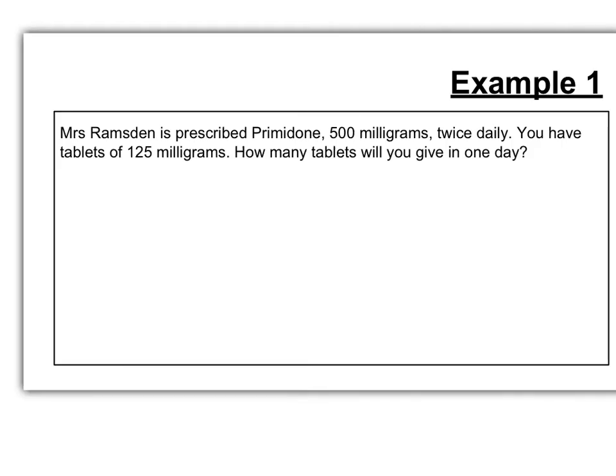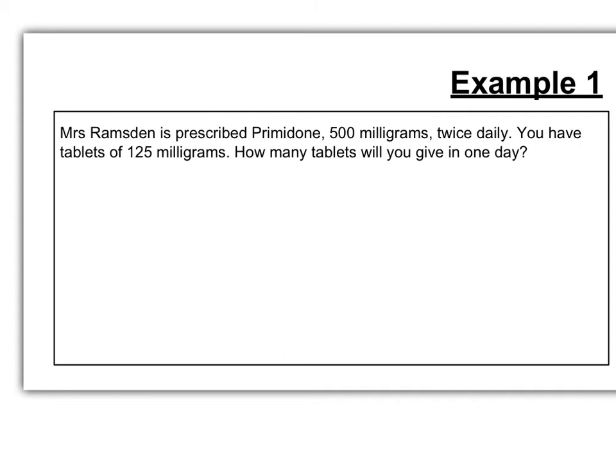Right, I'm just going to go through some examples here, and these have come from previous papers, so it will give us a feeling of what you need to do to help work it all out. Okay. So these are legitimate, authentic examples for drug calculations on a level 4 paper. So let's just look at the question and think what we've got. And that's the thing, is to read the question slowly and to start to pick information out from the question.